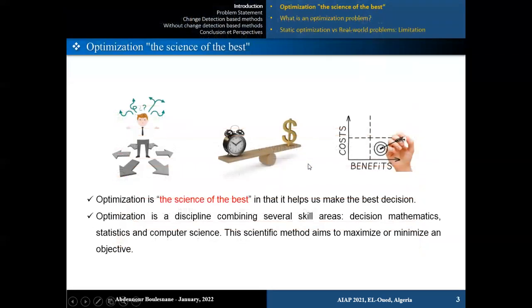Man seeks to improve his daily life. Man loves perfection. He always tries to minimize his expenses, his rent, or the consumption of his car. And therefore, man tends to want to maximize profits or, equivalently, to minimize losses. Optimization comes to make human wishes come true by modeling life problems in mathematical functions, the aim of which is to provide a quality solution in a reasonable time.